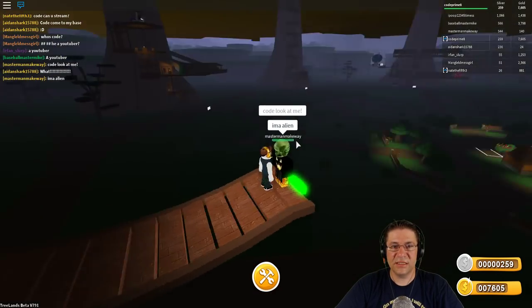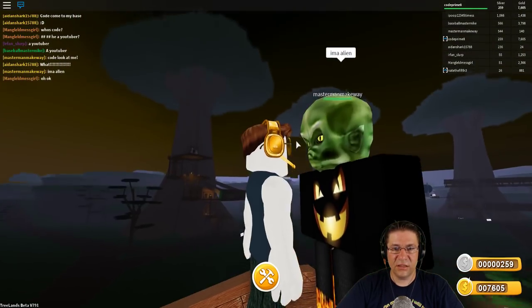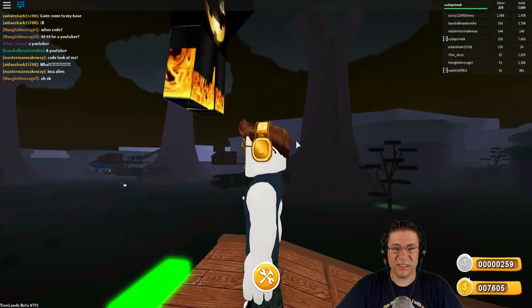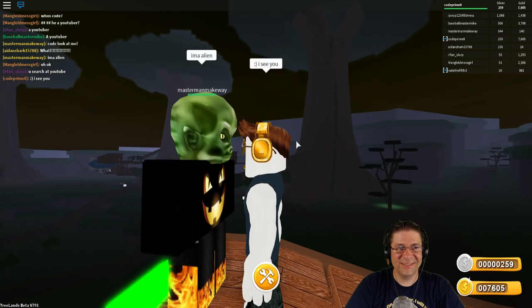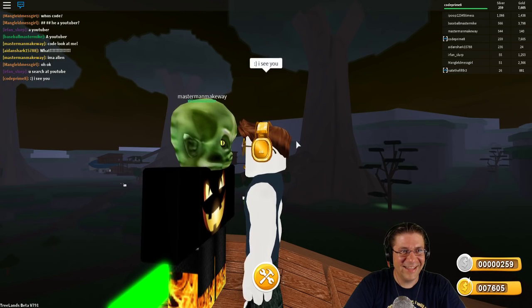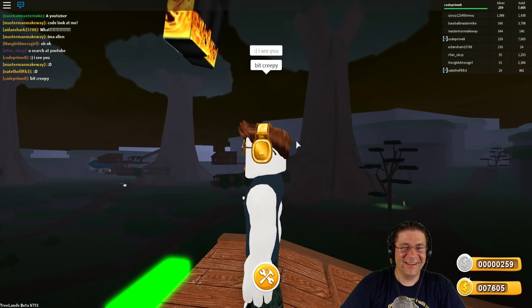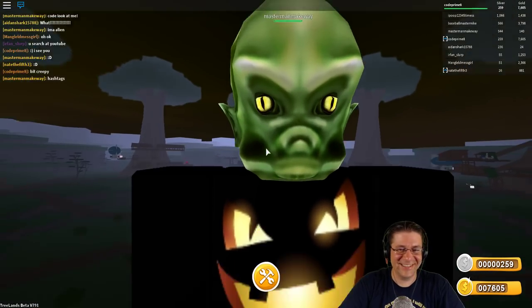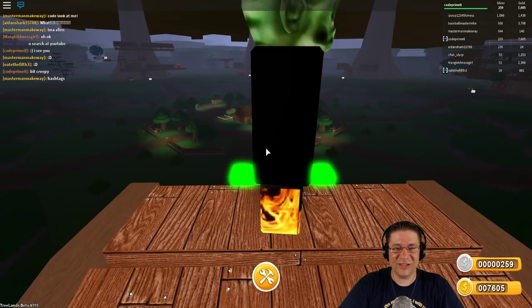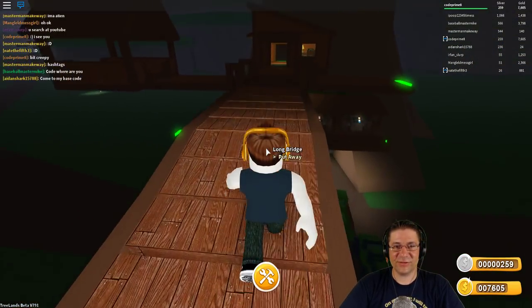What? Look at you. You're an alien with like a weird smiley face looking thingy. I see you. Bit creepy. Here, let's go into first person mode. He's got a Halloween shirt on. Nice. And flame boots.